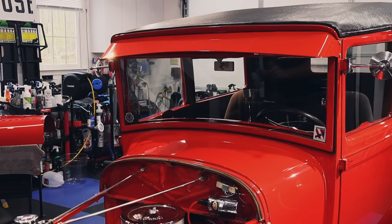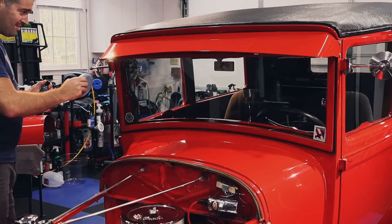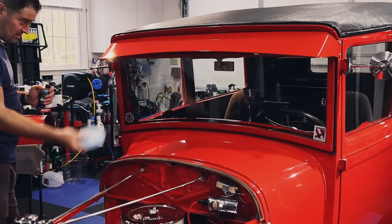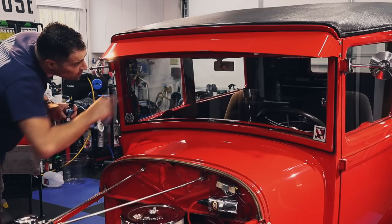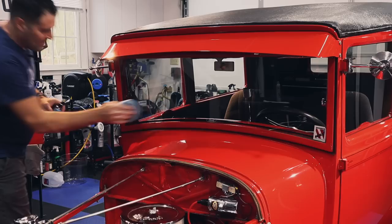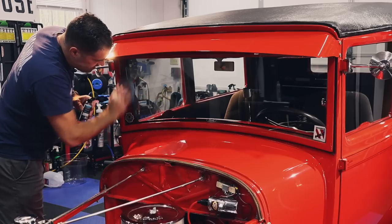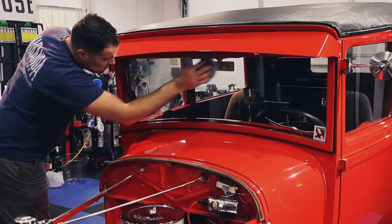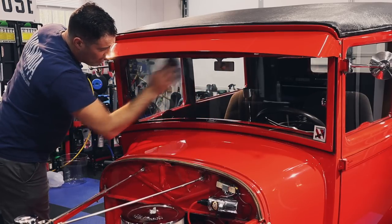One last thing to do is add windshield protection. And he requested that because when he does drive this, sometimes in the rain or if he gets caught in the rain, these little windshield wipers, that little one over there, doesn't do anything. So we need some actual windscreen protection. So I'm using AM Details Rain. And basically it's a strong rain repellent.